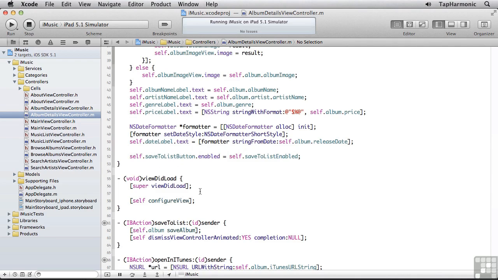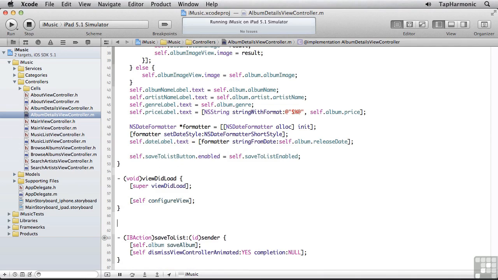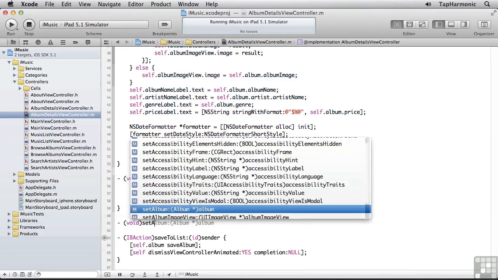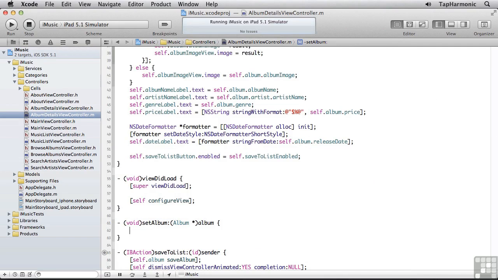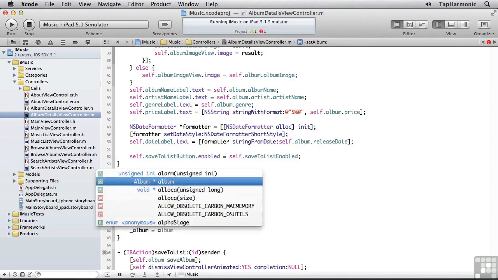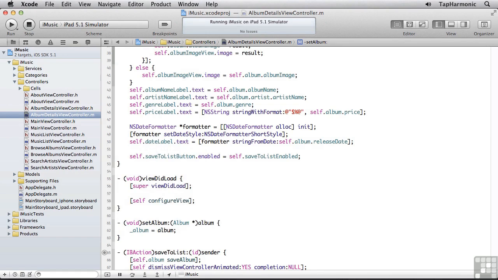On the iPad, when the album property is set, we want to update the state of the UI. So let's override the setAlbum property. Whenever we override a property method, it becomes our responsibility to do what that property would normally be doing for you. So specifically, we want to call _album equal to album. These days, now that we have ARC, this is actually quite easy to do. When we were using manual memory management, it was a little more involved and potentially problematic.